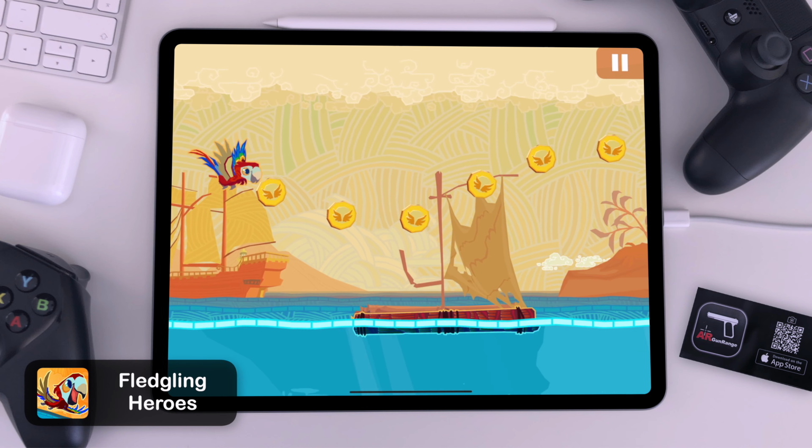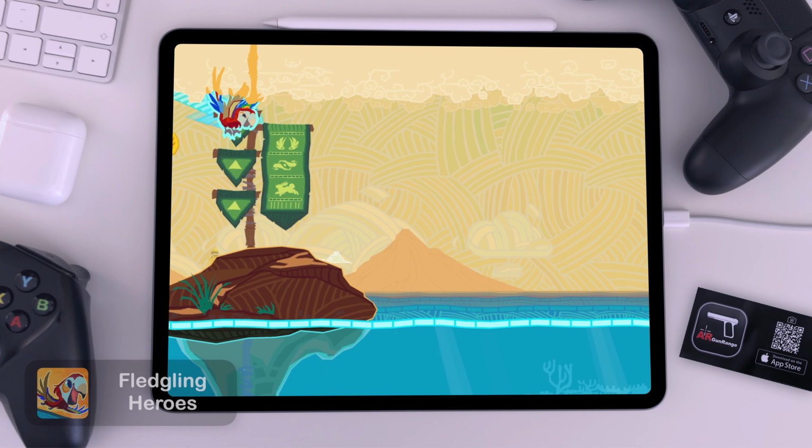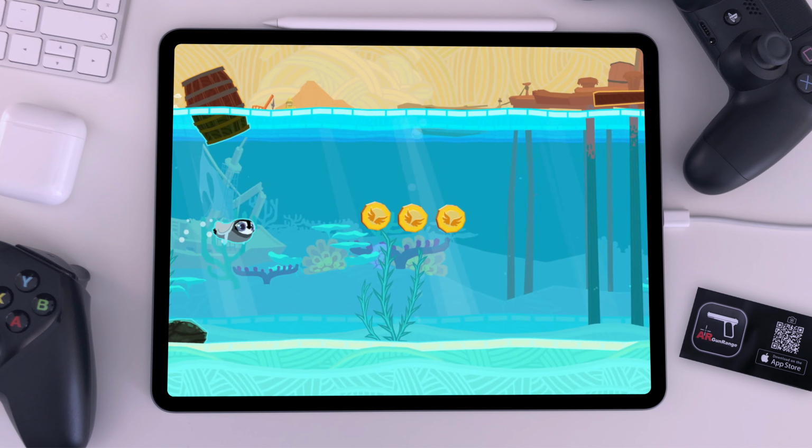In Fledgling Heroes, you play as different animals trying to complete each map to make it on to the next. Along the way, you collect coins, unlock new characters and also obstacles that you can use to build your own maps in the built-in map maker. You can play this game alone and also in two-player local multiplayer. This game is okay and I think kids would really like it.